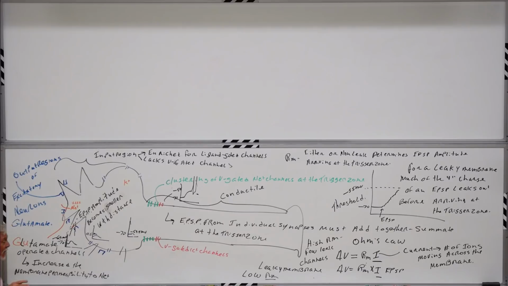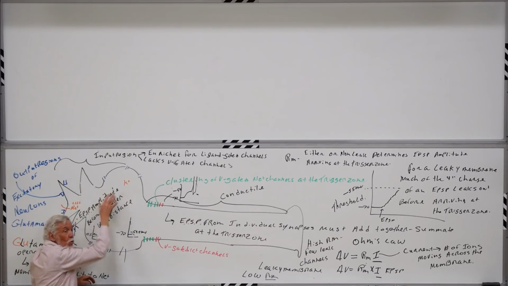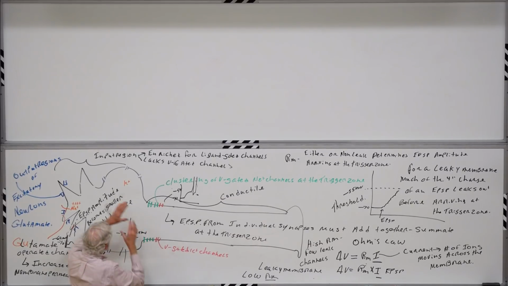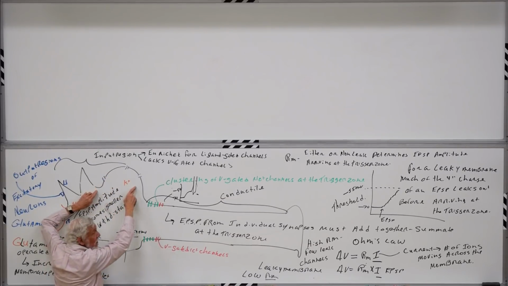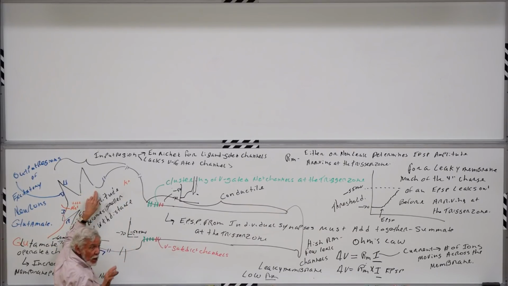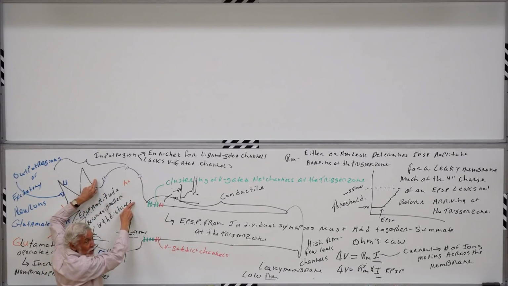The answer to that is that we really want to be able to regulate the probability of reaching threshold here. Now, we have done this simply in a fixed fashion here by putting in potassium leak channels. The next step, where we're headed next, is to talk about inhibition. And what inhibition is going to do is precisely what you suggest. It's going to change the membrane resistance here.